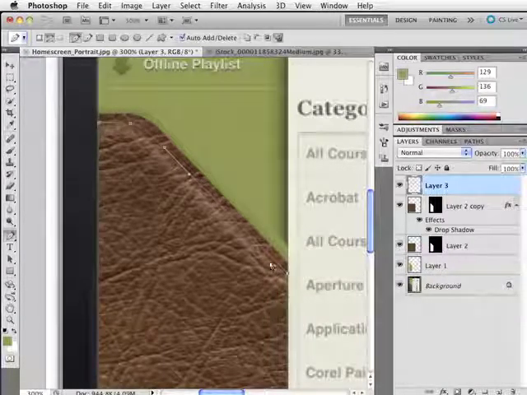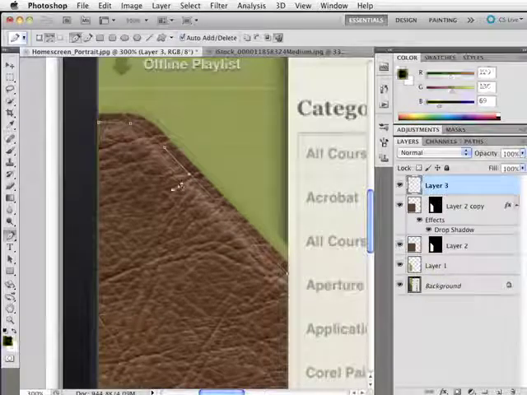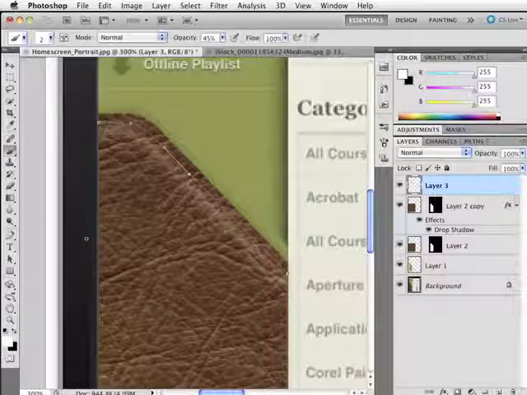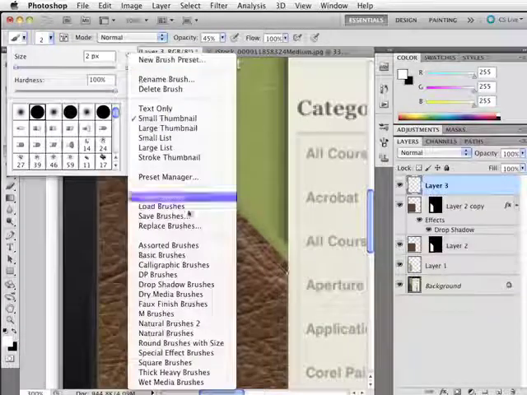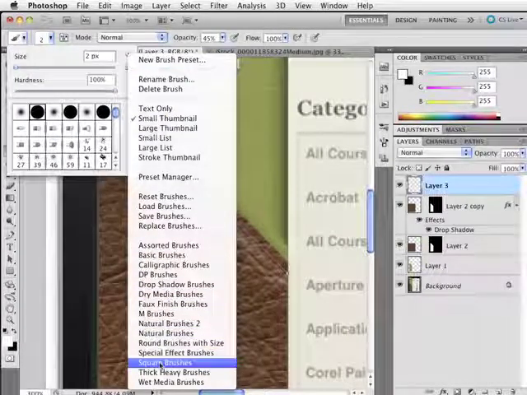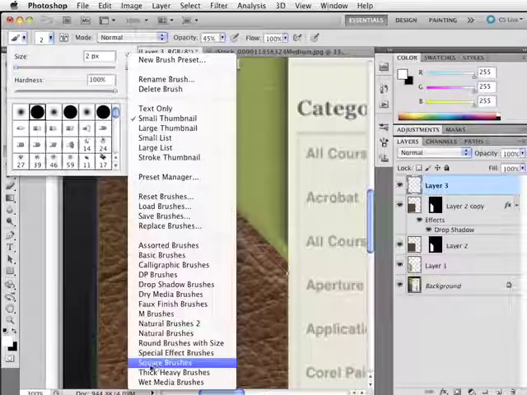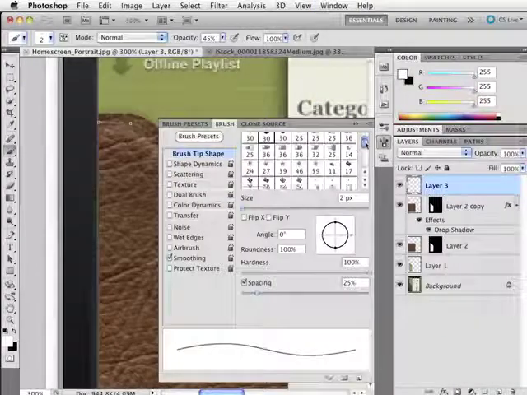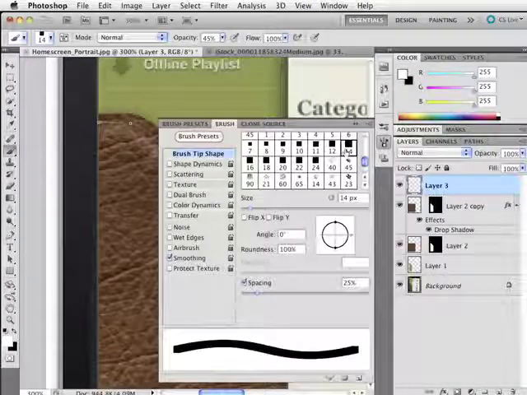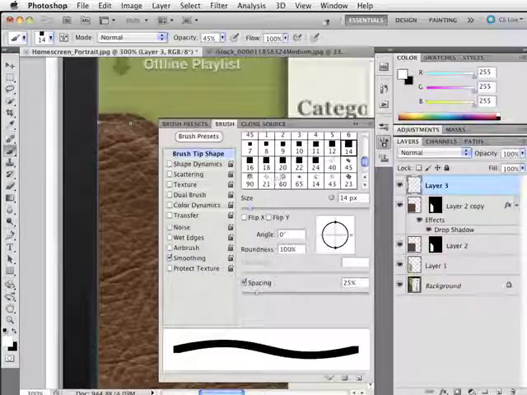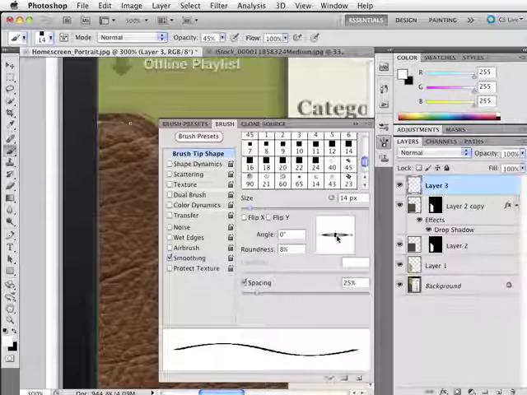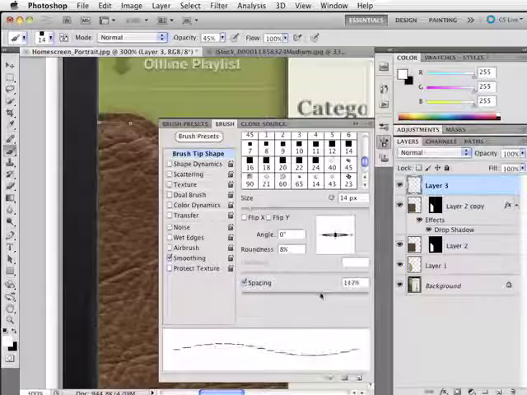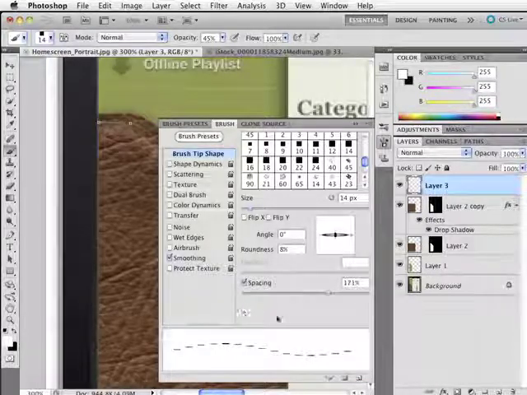We can make a little dashed line here instead of painting the little stitching in. If we set our foreground color to white, we go to our brush tool, and you go to your brush picker here, in the pop-out menu you'll see there's something called square brushes. When you load those square brushes, and let's get into the bigger brush palette here, which is why I went to the window menu, we can now take the square and squish it and make it a very thin rectangle. You don't see the rectangle yet until you increase the spacing. Now, once I increase the spacing, I see these little dashed lines.